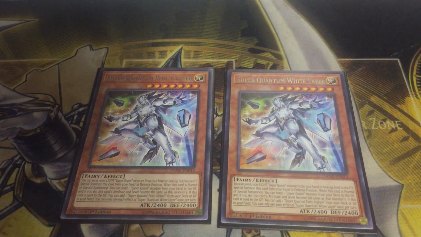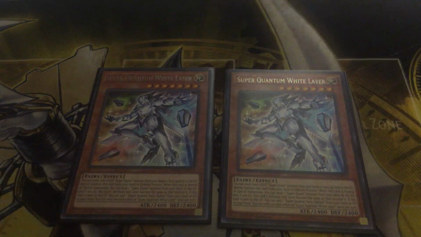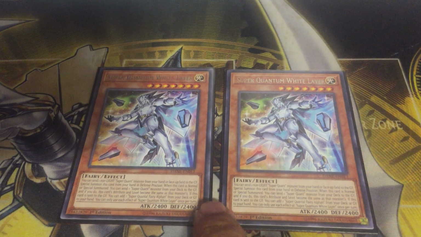And so when this card is special summoned, you can send one Super Quant monster from your deck to the graveyard. And if you do, this card's attribute and level becomes the same as that monster. So guys, it's almost like a Foolish Burial. It's kind of like a Foolish Burial, just kind of better in my opinion. And when I use that effect, I don't use it for the level and the attribute. I use it more for the fact that if I send something to the graveyard, I get their effects. And I get my material in the graveyard a little faster. So it's real good. I really like it.